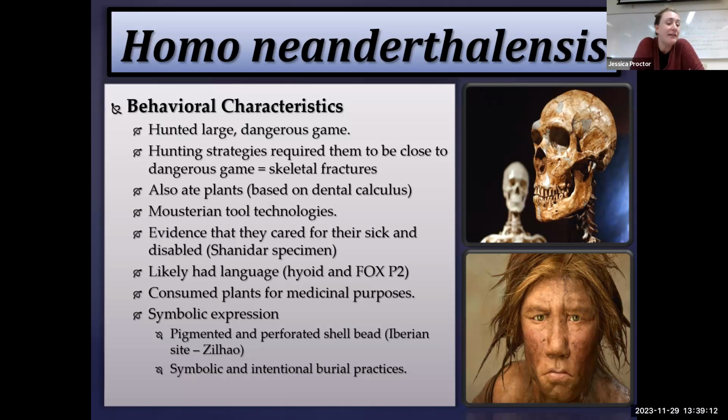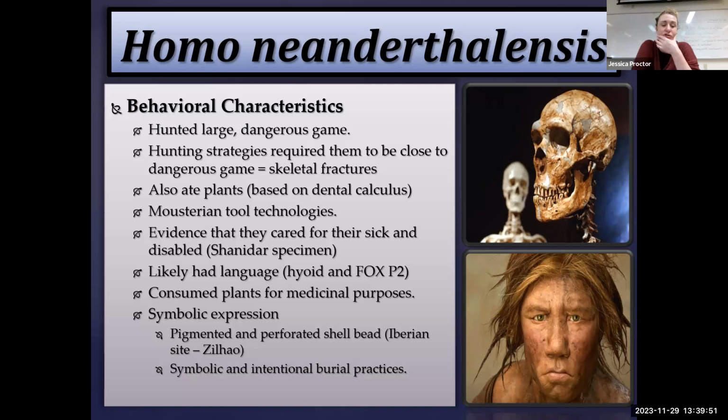Based on the evidence of the skeletal anatomy, we see that Neanderthals have lots of skeletal breaks. Lots of examples of broken legs, broken arms, broken backs, et cetera. Sometimes it healed, sometimes it didn't, because you can actually tell looking at the bone if it has healed or if it hasn't. If it's nice and smooth, then we know that that individual survived that break. If it's still really sharp and rugged, then we know that that break likely led to the death of that Neanderthal. But we see plenty of examples of both, some skeletal fractures that led to the death of that individual and some that didn't.